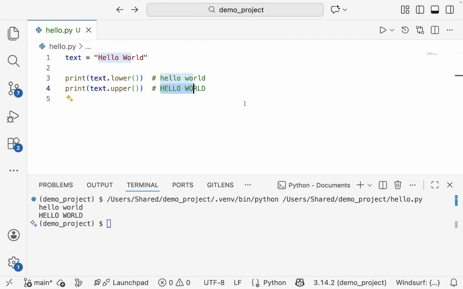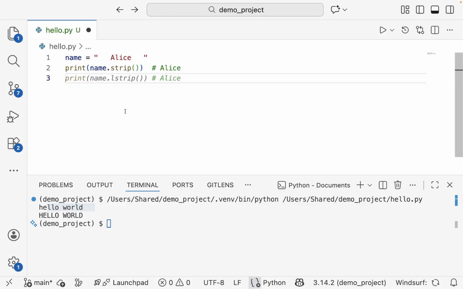So let's run this program and you will see that the output is the same. This is a comment, so this is the expected string and we got that expected string. So we use this when we want the text to be in the same style. Sometimes you may want all your strings to be in lowercase or in uppercase, for example, when you want to compare usernames or emails, and you can use these methods. So let's take a look at the next string method, which is strip.